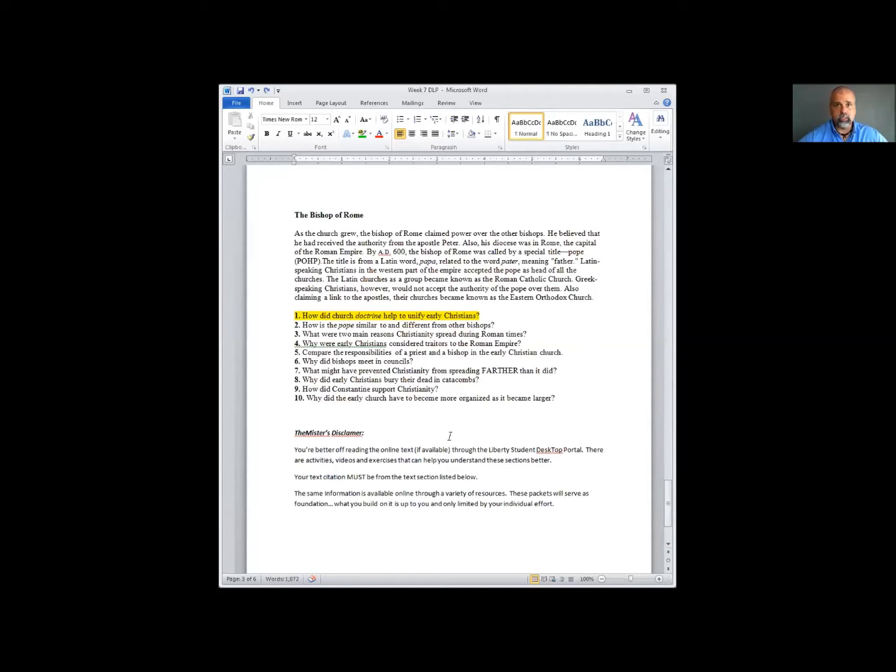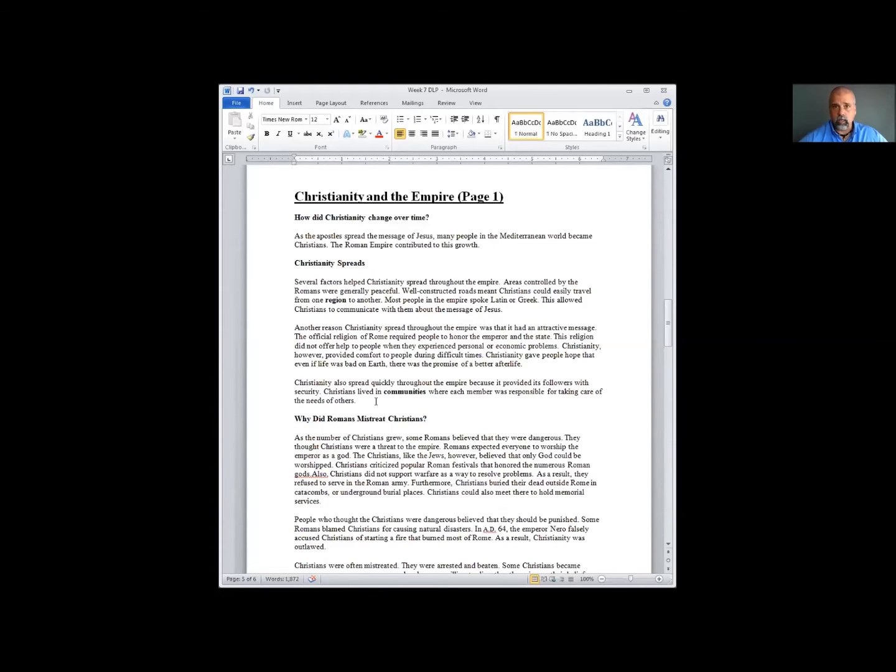Your study questions need to be short essay. If your question can be answered in a 3 to 5 sentence paragraph, you've got a good question. If it really needs more, you might want to rewrite it. Now, ideally, you would have already read this information and marked the text. I'll do a video on marking the text later on. Do the reading first, then start working on your study questions and taking notes.